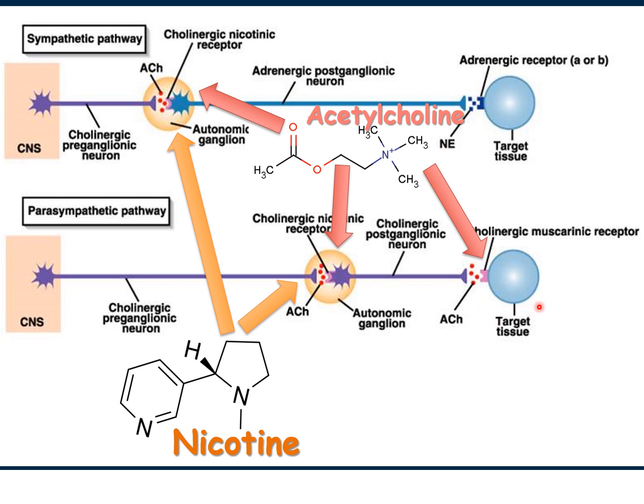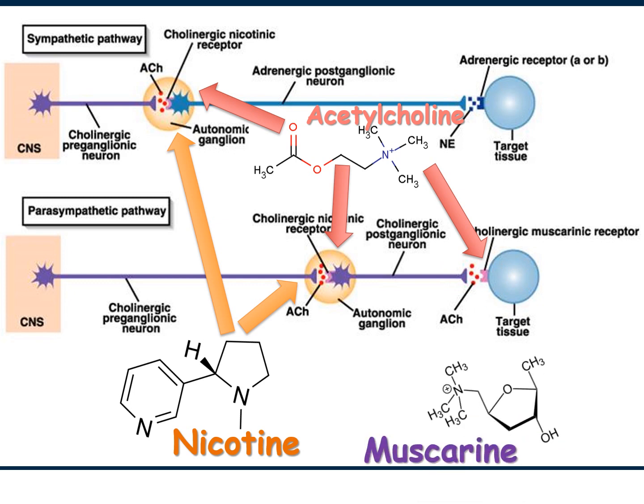Now, I also showed acetylcholine down here in the second synapse of the parasympathetic pathway. Those receptors are sensitive to muscarine. So that means that this receptor here is muscarinic. So when we talk about sympathetic, we have a nicotinic cholinergic synapse. We have a nicotinic cholinergic synapse here in the first synapse. The second synapse in the parasympathetic is muscarinic. So if we were looking at a salivary gland or a smooth muscle and so forth, those receptors, if they're associated with parasympathetic responses, are muscarinic.